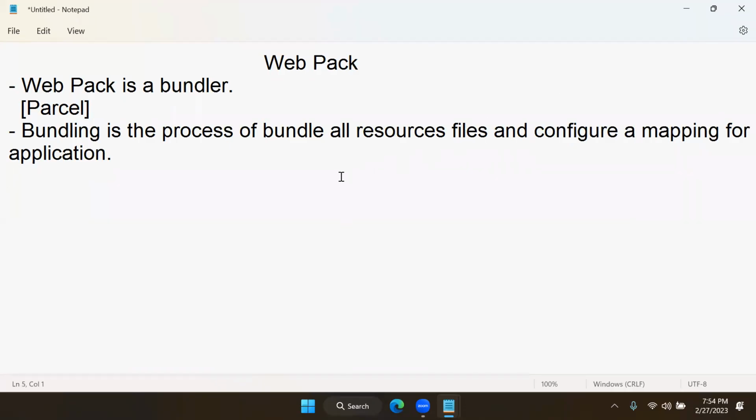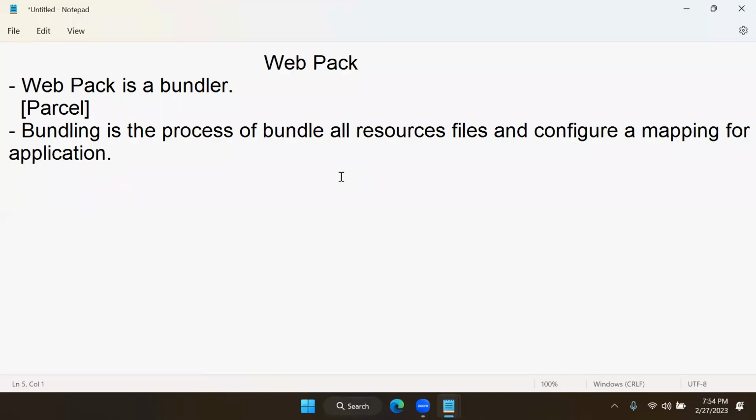What does that mean? Suppose you are designing a web application. In that you need a lot of images, documents, CSS files, script files. Generally, when you have to use different types of files, you have to link them to the pages.